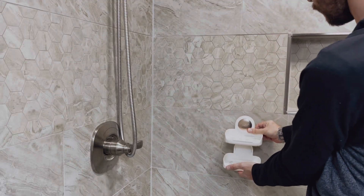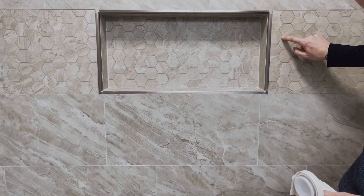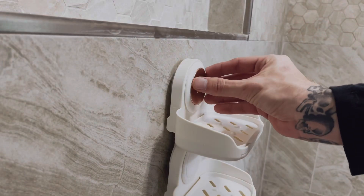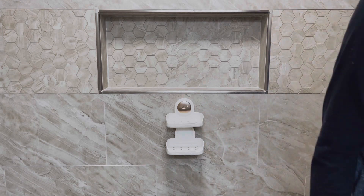The hardest part was trying to figure out where to place it. This works better on a smooth surface without any divots or grooves. Once you find the perfect spot, it only takes a second to install — just press hard and you're done. These make some perfect and beautiful soap dishes.